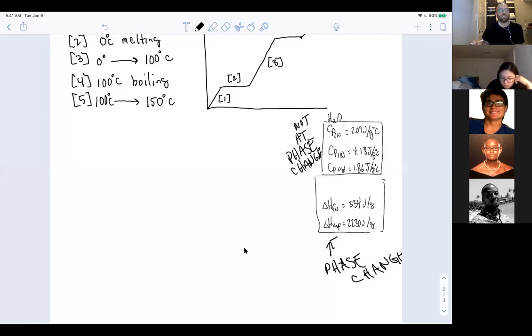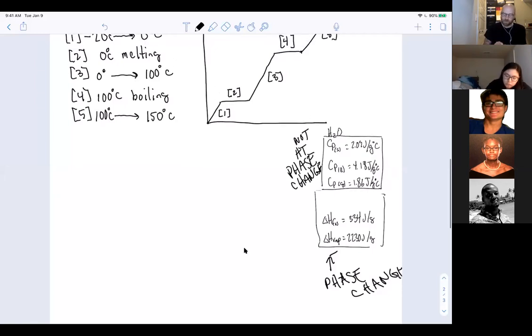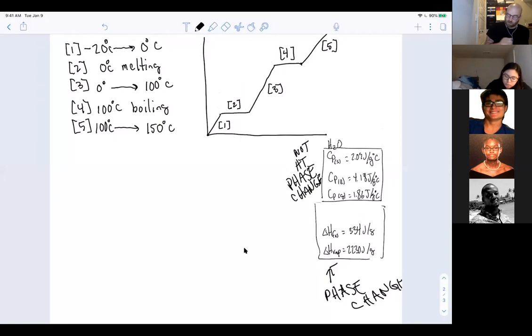So C sub P is the heat capacity. At a phase change, I think this is on the practice worksheet, people will say that the heat capacity becomes infinite, which is not really true. But you kind of get the idea because the slope becomes 0 at that point. But let me avoid getting distracted by going down a path of explaining something really conceptual here. And let's bang out this calculation here.